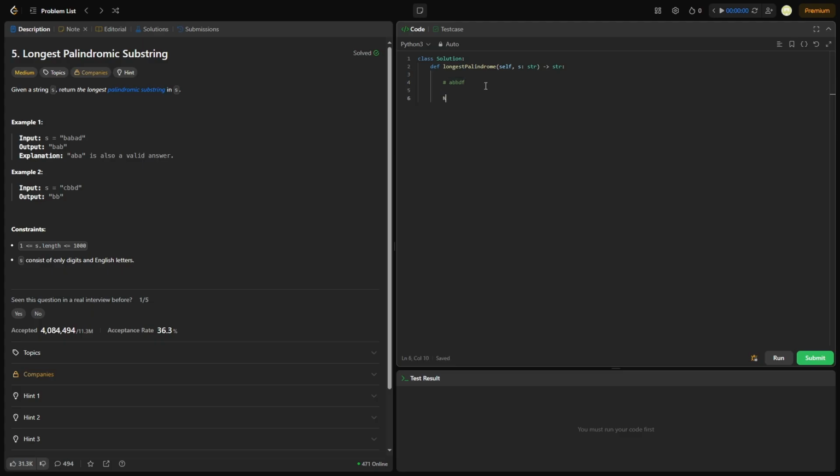So naturally, to find the substrings, it would be n squared. But then you have to check if it's a palindrome for all of those substrings, because that's the nature of the problem. That checking takes linear time. So in total, that would be an n cubed solution, which generally isn't that efficient. Unless you're doing some crazy hard problem, when you have an n cubed solution, something's wrong with your approach. The same goes for n squared, but there are some problems we've done where n squared is the best solution. It's not that common, but it does happen.